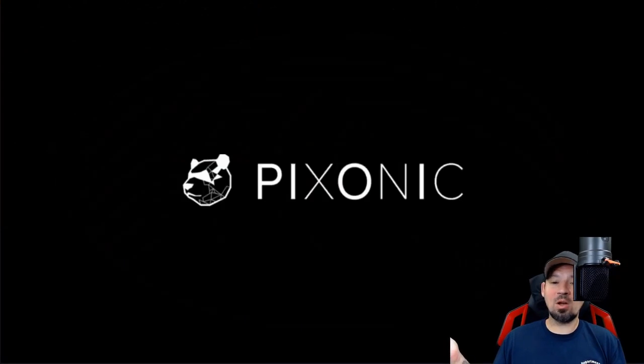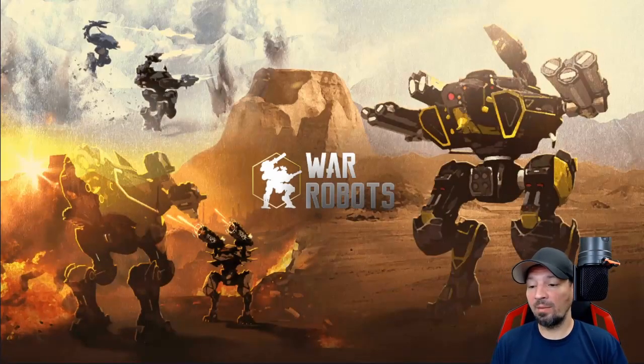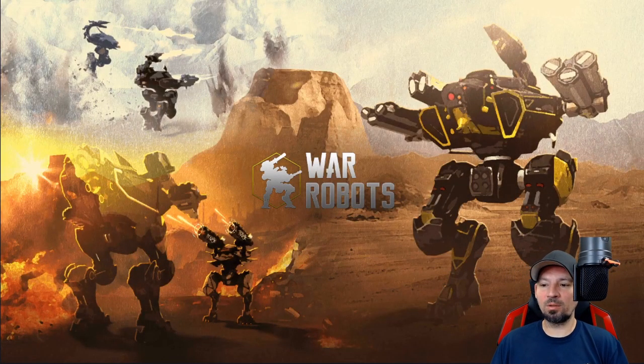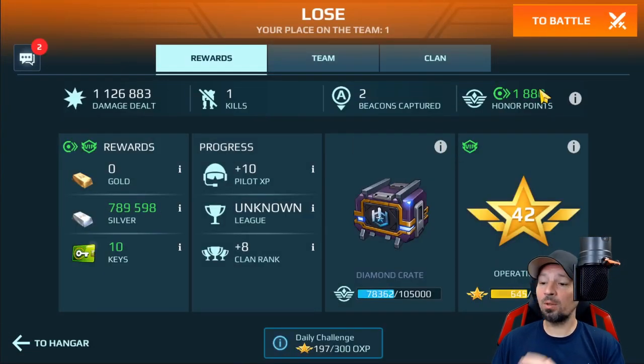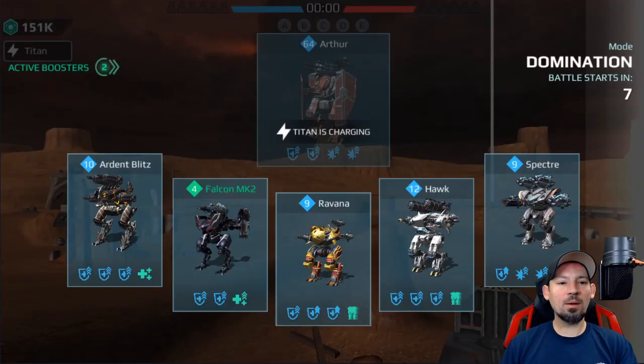I didn't even get to bring the Hawk out, guys. I didn't even get to bring the Hawk out on that one. So we're going to bring him out first on the next battle. That was quick. Our team got smashed up. Yes, we did. All right, this should be a good map. So let's go ahead and start off with our Hawk.